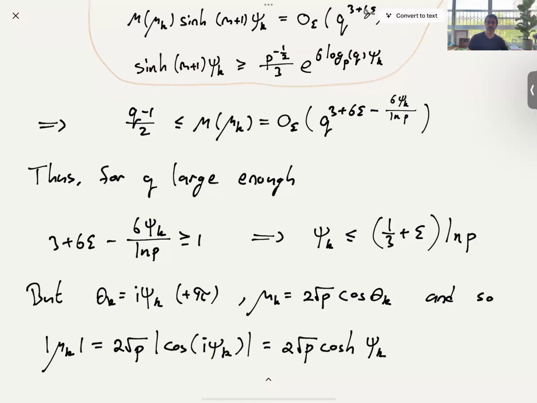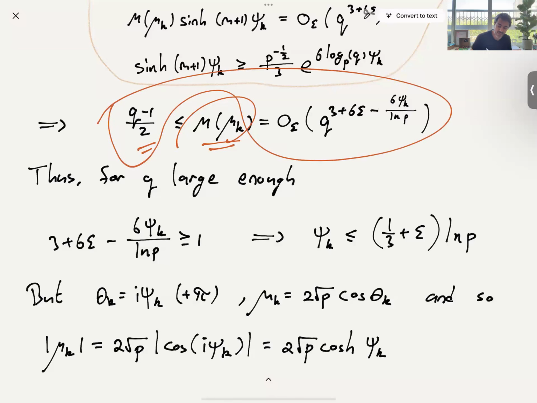But on the other end, and that's the crucial point, we know that the multiplicity of mu k is huge. It's a non-trivial eigenvalue, so it's at least (q minus 1)/2. And so this means that, ignoring this multiplicity now, you have something which is linear in q, bounded from above by something which is q to some exponent times constants. But as q gets large, for that to happen, this exponent of q is at least 1. I mean, those constants won't save you as you increase q.